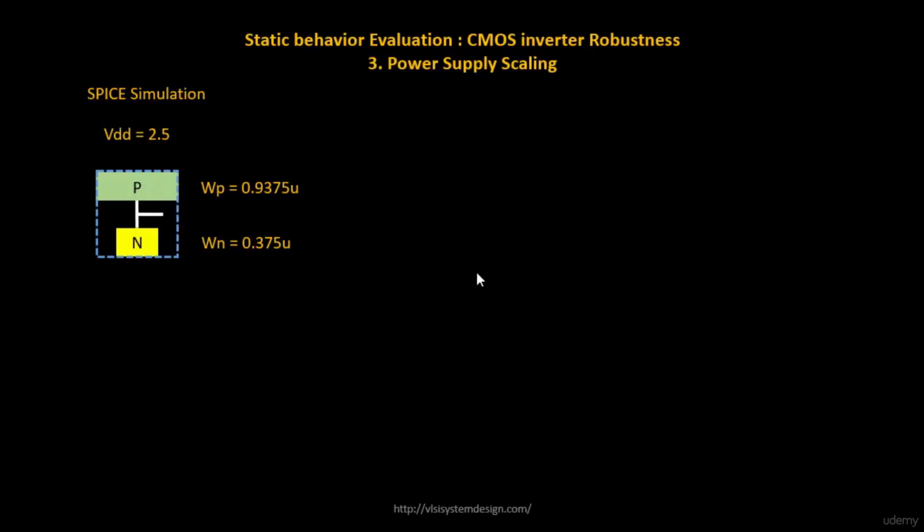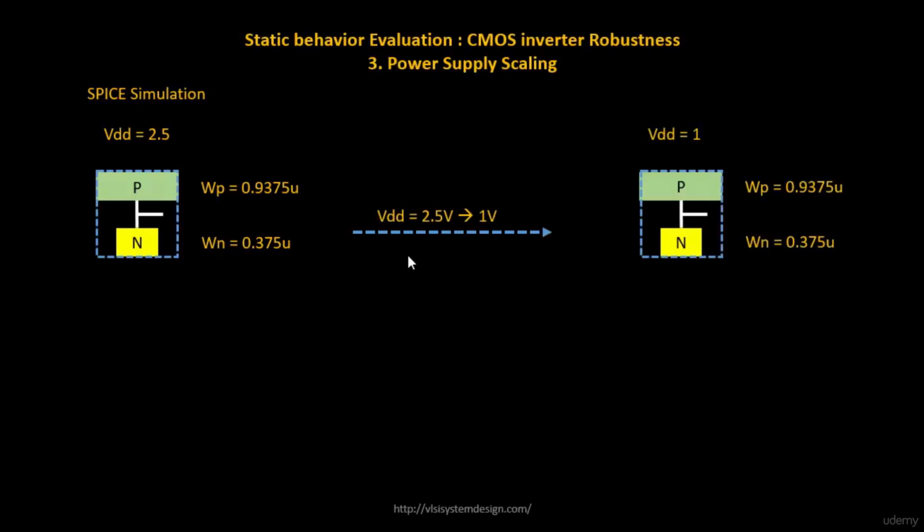Then we will take the same PMOS and NMOS combination, the same CMOS inverter as it is, and sweep the supply voltage from 2.5 volts to 1 volt, or maybe even 0.5 volts. We'll do the experiment till 0.5 volts as well. That's the experiment that we are trying to perform. Under this scenario, the goal is that the CMOS inverter behavior should not change. That's the goal, and that will eventually prove the inverter robustness.